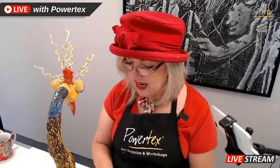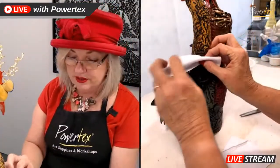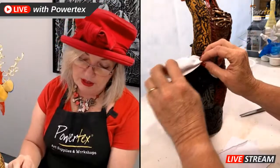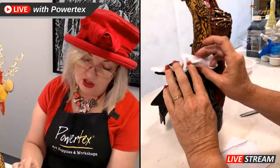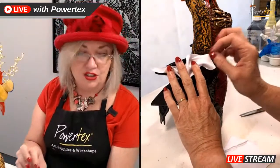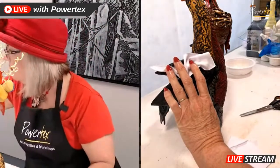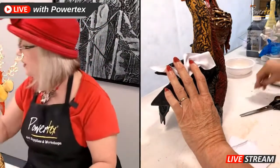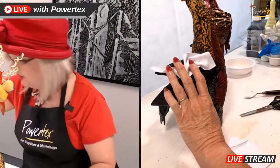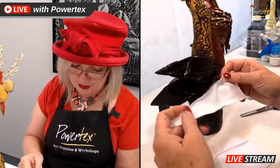But all right, let's get some Powertex on these and get them onto our bird. But you get the idea. So I've cut the fabric into some triangles and I can then dip it in the Powertex and just gather it. Now, what is really handy to use is a kebab stick. And I notice I haven't actually got one here, but that's okay. I can make do with some of the things that I've got. So I've got a palette knife and I've got a sculpting tool, so I can use both of those.